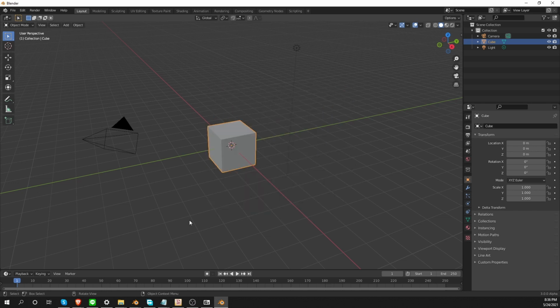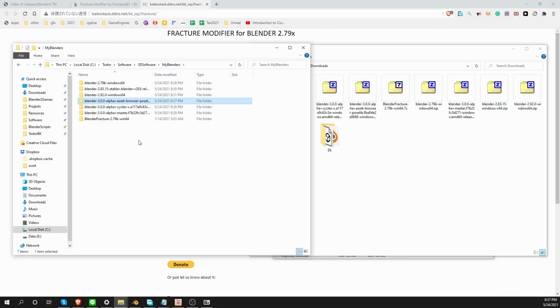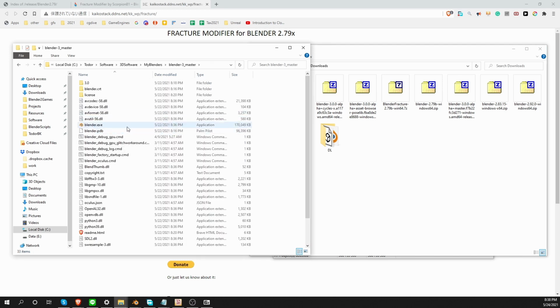It doesn't really say that it's the asset browser experimental build. So especially for the alpha builds, you may have to find your own way to keep track of what you're working with. But anyway, this is how you can manually install custom Blender builds, any builds that you like, using a portable zip file. By the way, if you don't like some of these long names that were created automatically, you can rename them. Especially before the first time you run this build, it's totally fine to change the name. After the first time you run it, I wouldn't recommend changing the name of the folder. Something like this, and now I can run Blender 3 Alpha.